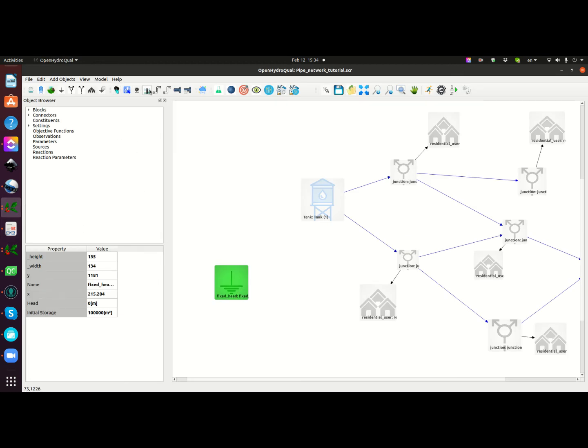So basically, let's just use that. The pump is actually a connector, so I have to connect my source water to my tank through this pump, and this link now represents our pump. If I want to model the head loss in the pipe that carries water from the source water to the tank, then I need to add another junction and then another pump. I'm sorry, another pipe.